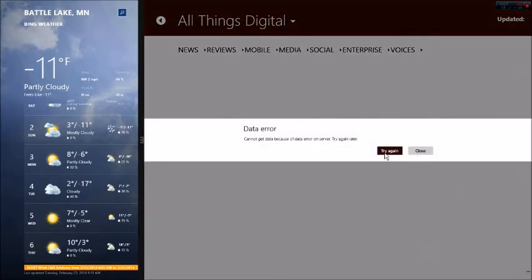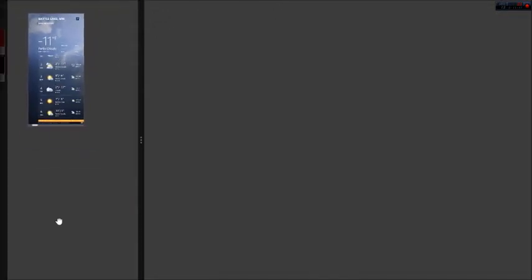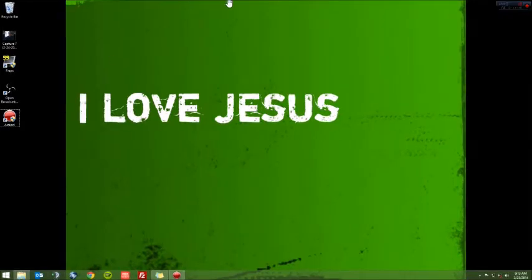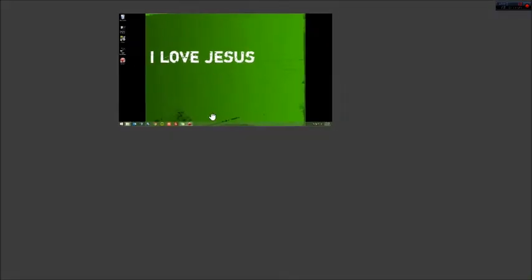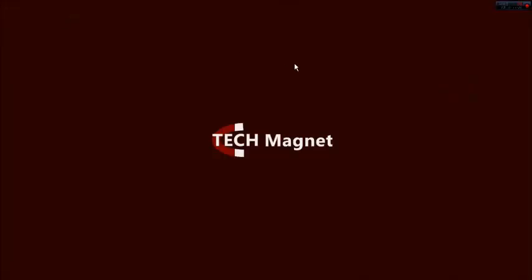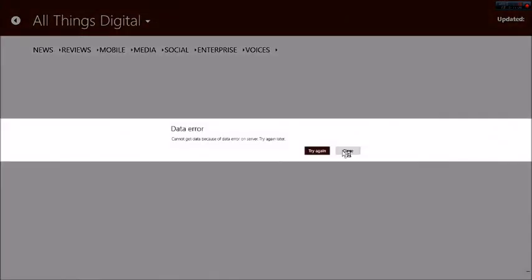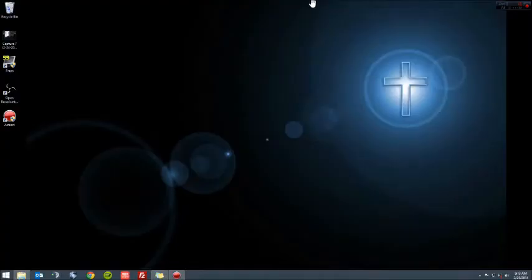To close it, okay, failure during a video. Imagine that. To close it, you go up to the top, pull it all the way down to the bottom, like so. And you can do that to your desktop view, because that is an app. So close it all the way down.